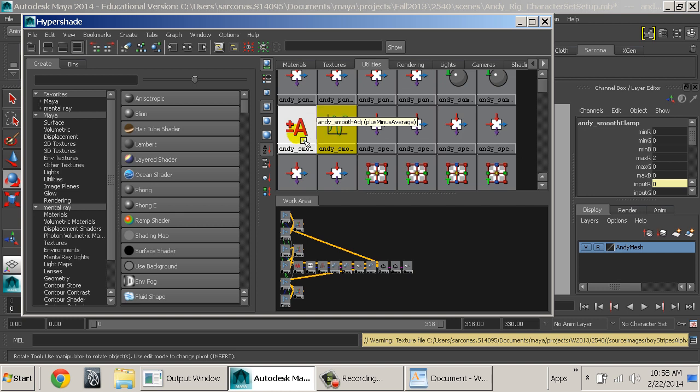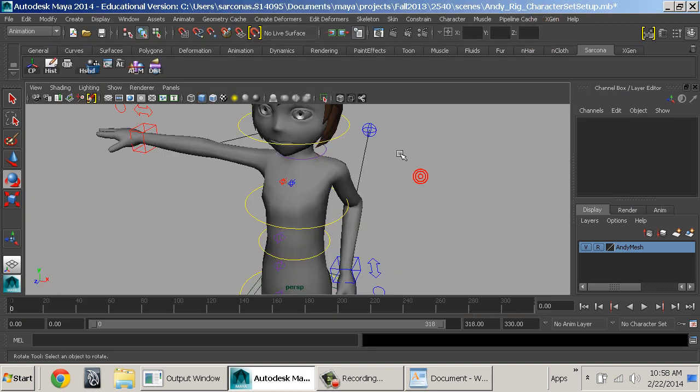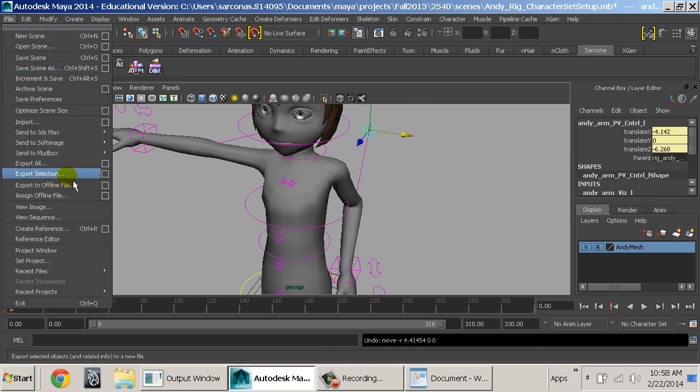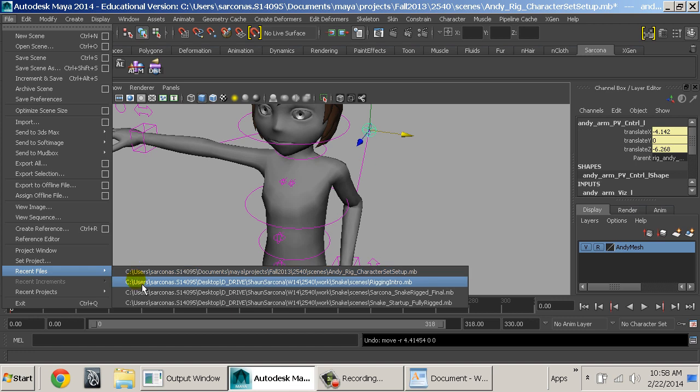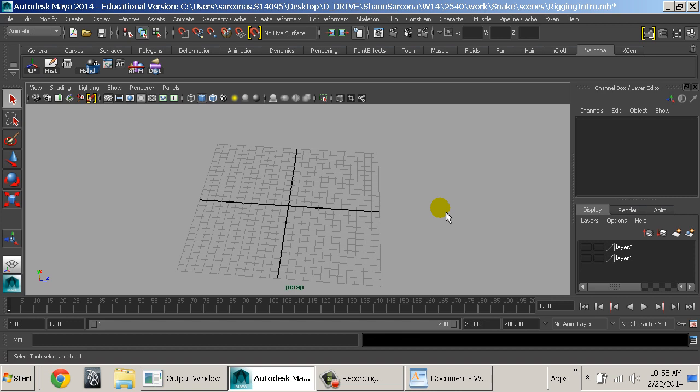There's a clamp. There's another average. As you explore rigging, you'll get to know what some of these things are, and there's a lot of resources out there for rigging. I want you to understand this is more of an introduction to some of the rigging tools and how to rig things to make it much easier to animate something.